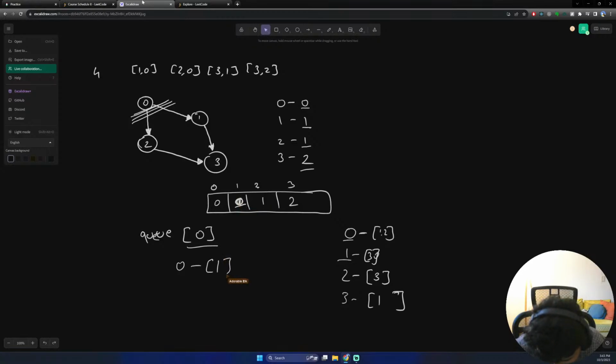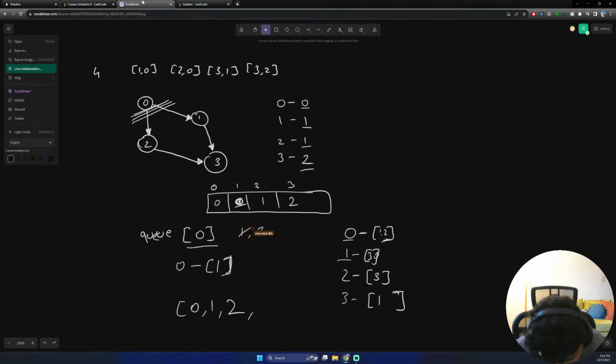And once we do that, if it becomes 0, then we need to insert it in our result, and then we need to traverse the second element, which is 2. Then we decrement that as well. If it becomes 0, we add it, and then we have to also add it in our queue, 1 and 2.